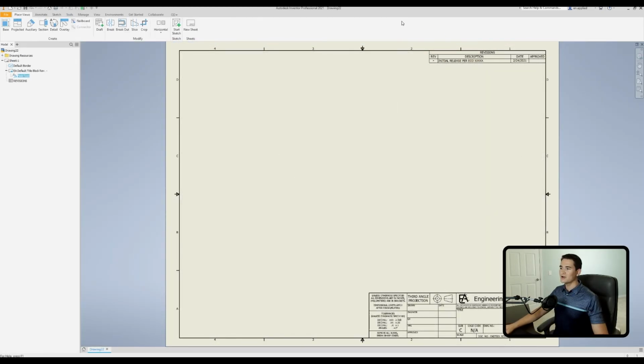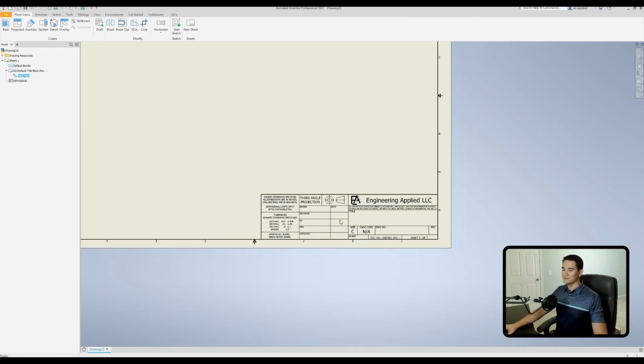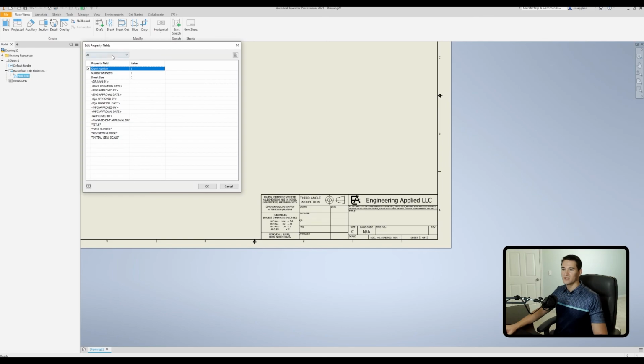And as you can see here, I have a brand new blank drawing file based on that template that I was editing earlier. And if you go up to the top, you can see the drawing file name is currently drawing 22. This is a generic name assigned to a blank drawing. So I know I'm not accidentally editing that template. So we're good there. And then of course, we can go down and edit the fields in the title block by going under sheet 1, going under the title block name here and double clicking on field text. And then we can filter everything out other than the prompted entries and then enter the values accordingly.